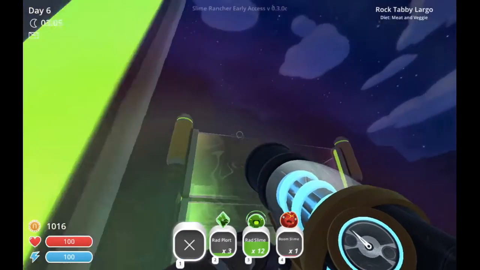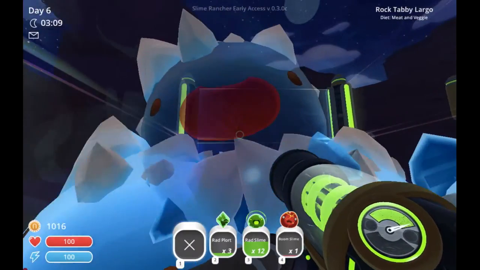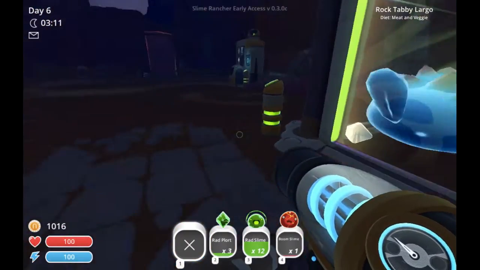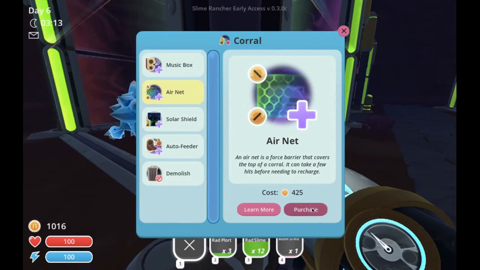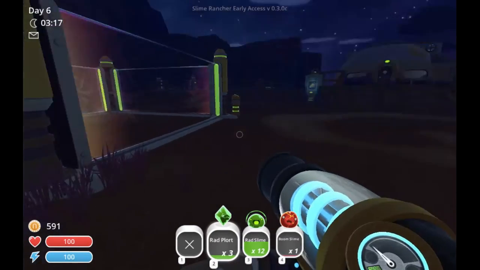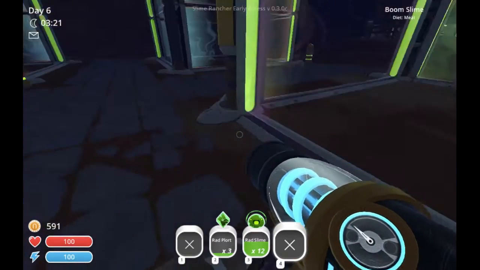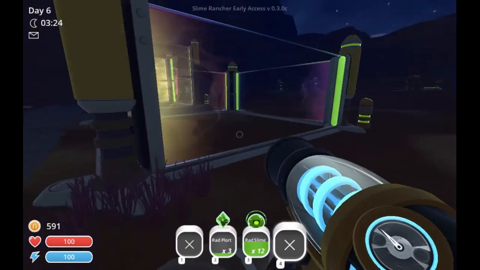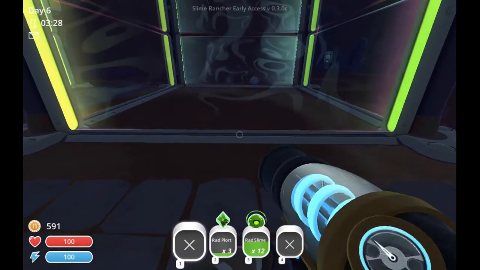I need to put an air net on you. Get in there. Do I have enough money for an air net? Yes. Purchase. Now you can't jump out. Boom slime, put you in here. Okay, so I'm thinking about, or actually no, I should probably put them in here since I don't want them to jump out.